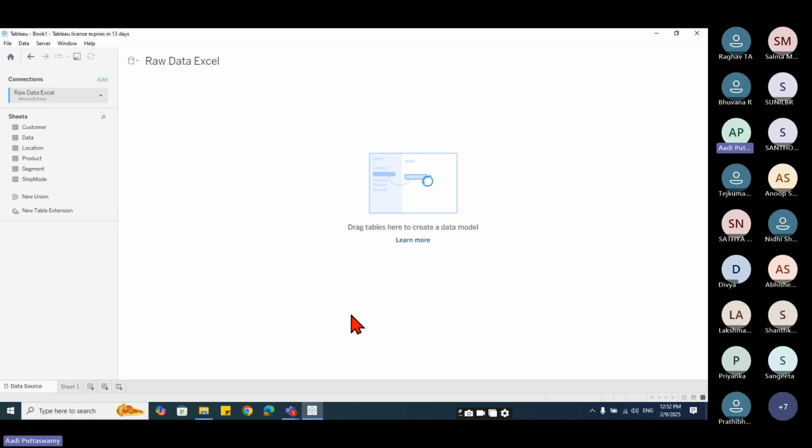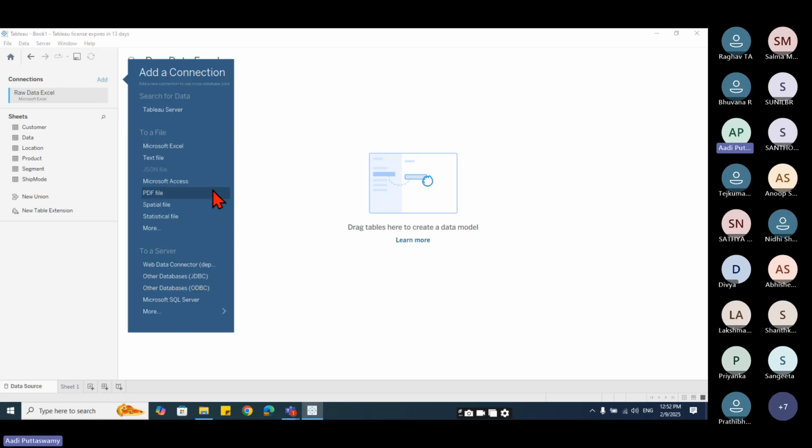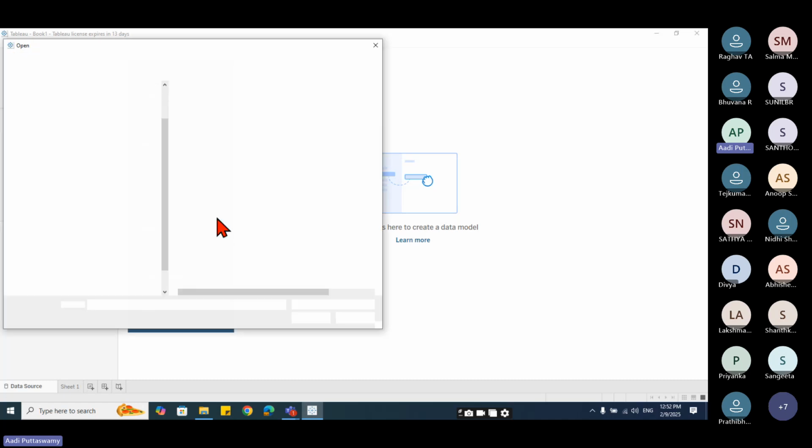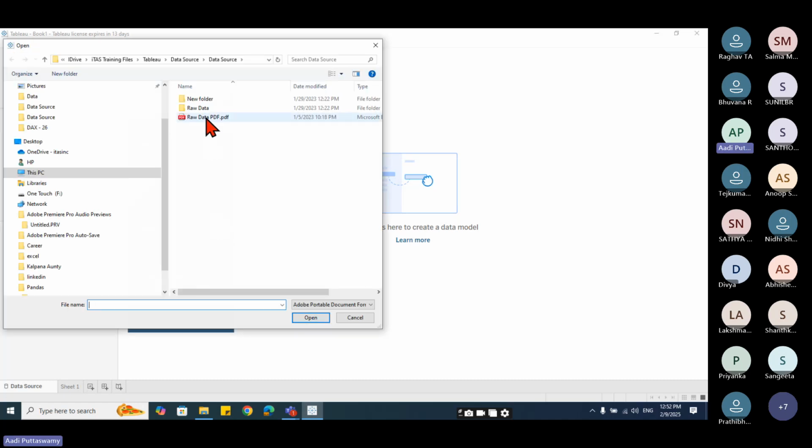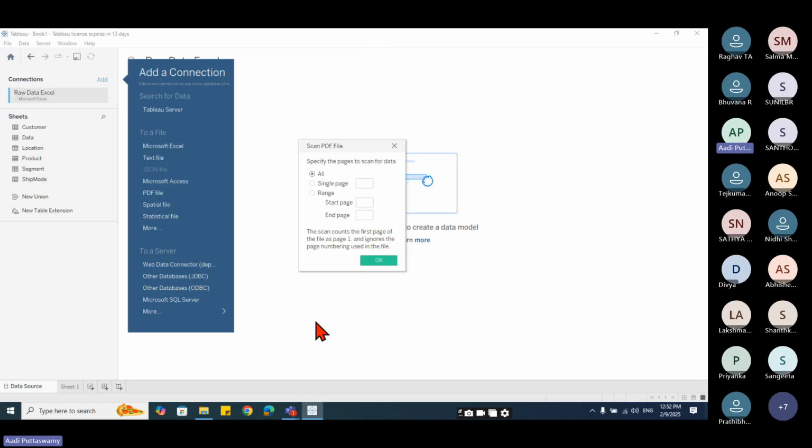Still again, you can select any other source. Can we import more other sources? Yes, you can do that. Just say add. And I'll go here. Let's say I want to take the data from PDF. I'm clicking on PDF. Here I have the PDF, select and say open. We'll get the list of pages. See, when I took Excel, it was taking the tables, right? But now it's taking the pages, because the data will be stored in different pages in PDF. Now I want all the pages, a single page, or a range of pages. If I say all the pages, let it be 100 pages, it will take 100 pages.